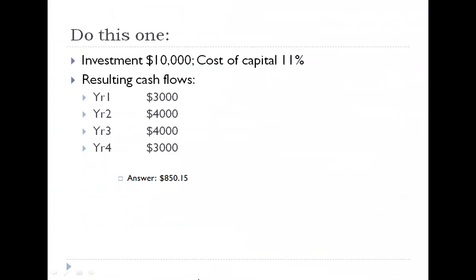So let's take this opportunity and have you attempt a net present value problem. Here is one where the investment is $10,000. Whether you're using a calculator or a spreadsheet, you'll want to format that cash flow of $10,000 as a negative number. We have a cost of capital, or a targeted hurdle rate, that we're trying to beat of 11% per year. And the cash flows are as you see them here on the screen. If you input all these cash flows and you use the net present value function, you should wind up with a positive net present value of $850, which you see the answer there at the bottom of your screen. Go ahead and give that a try, and then press continue when you're ready.